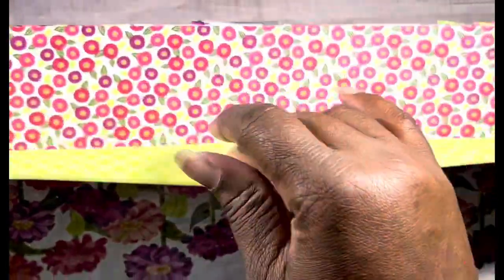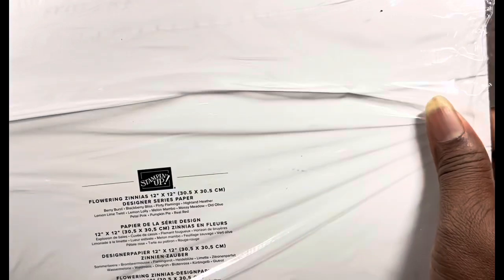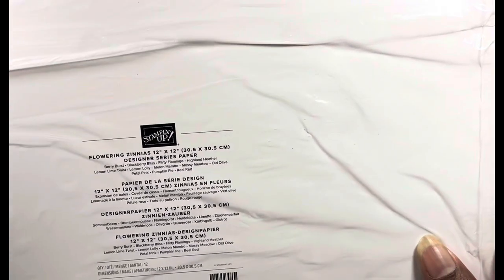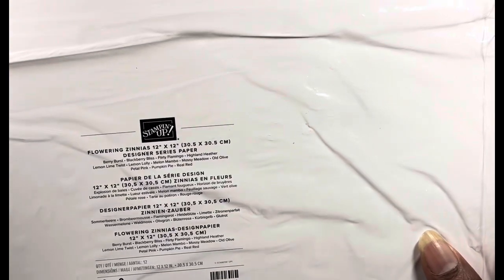This week, we also have the Flowering Zinnia 12 by 12 Designer Series paper. And this has multiple prints in it. The colors include Berry Burst, Blackberry Bliss, Flirty Flamingo, Highland Heather, Lemon Lime Twist, Lemon Lolly, Melon Mumbo, Mossy Meadow, Old Olive, Puddle Pink, Pumpkin Pie, and Real Red.